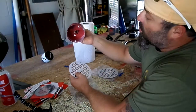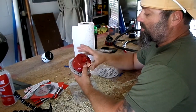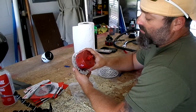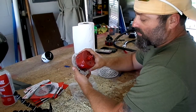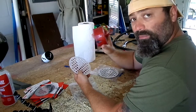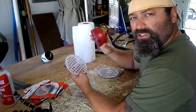And I'm using my old trusty hole saw. You can see it's about as close as I'm going to get. The next size up is not much different in size, but it's about $15 more. So I'm going with this for now, and if I'm really not satisfied, I can always go buy the other one and make the hole a little bit bigger.